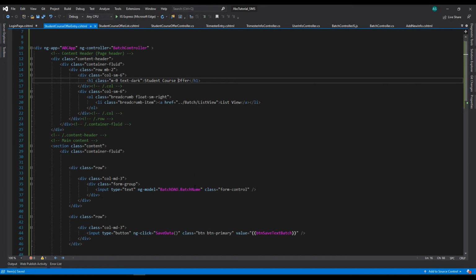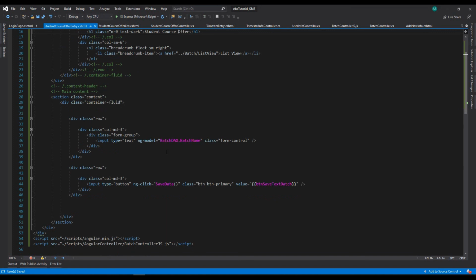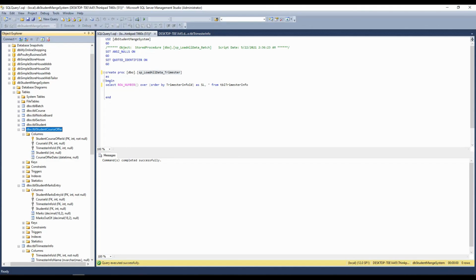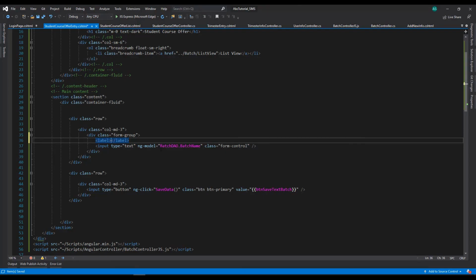Okay, and we need here level. First of all, we need student load.